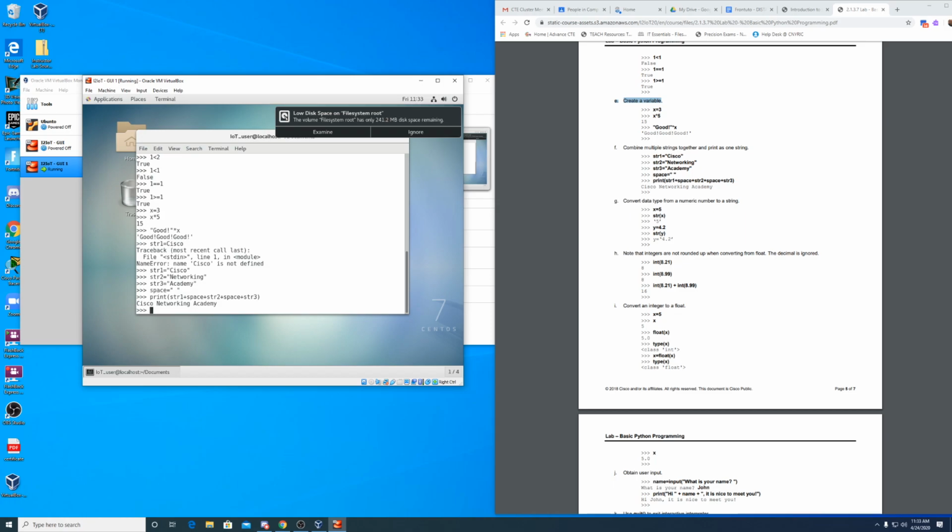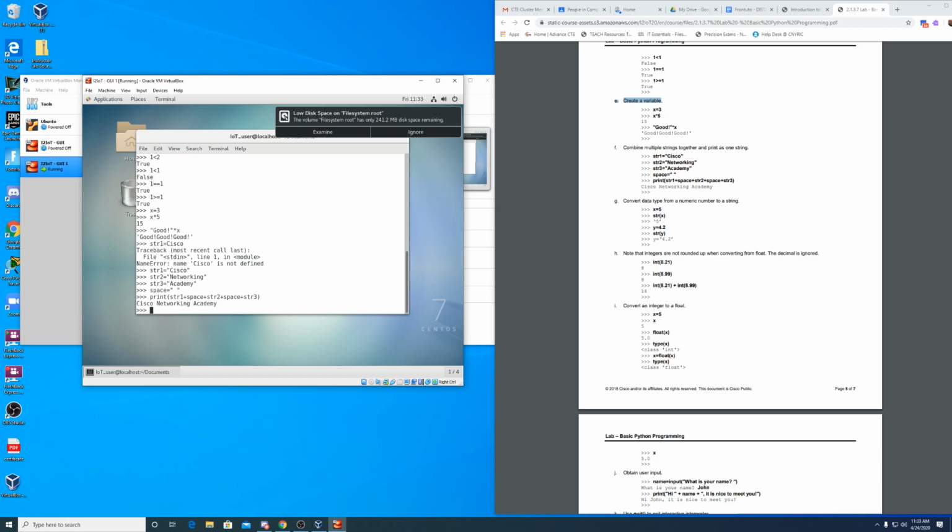Basically, it's just print, and then we put in parentheses what we want it to print. We had already programmed string 1 as Cisco, space as a space, string 2 as networking, then plus a space, and string 3 as academy. So we told it what string 1, string 2, string 3, and space were, then we just put it together.